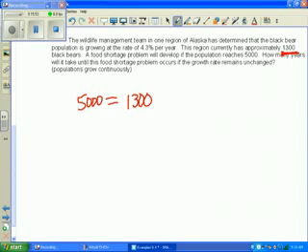And since it says when is this food shortage problem going to occur, if this growth rate remains the same, it's also saying that the population is going to be growing continuously. So I'm talking an E model. What's my rate? 0.043. Okay, so solve that out and see what you come up with.